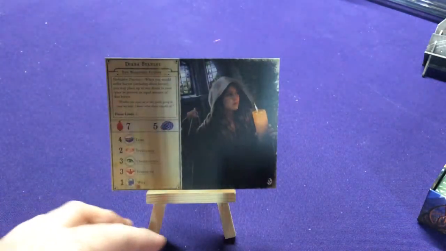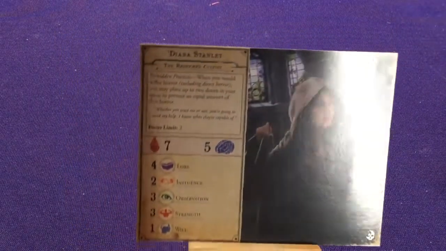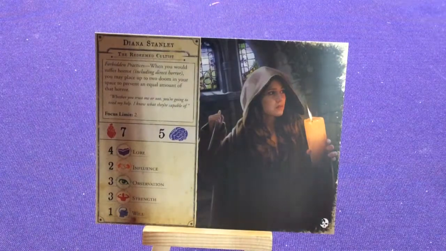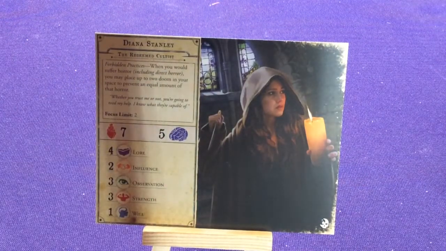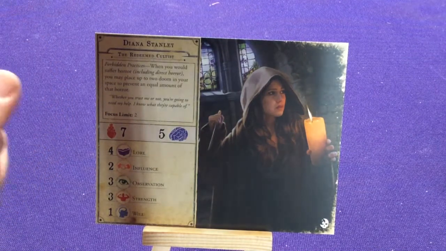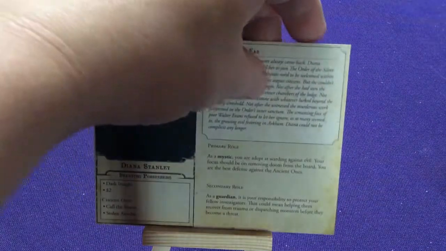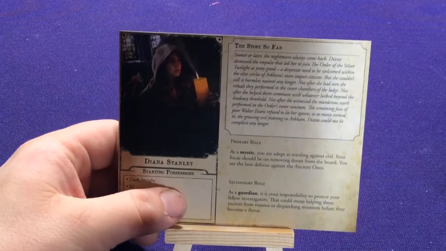All right, so now let's look at our brand new investigators. We're going to get a couple of new ones. In the base game, I think we had 12. In this big expansion, we had 8, so I think we only get 4 more in here. But we're getting a lot more characters to play, which is definitely cool, because they'll play differently and give more options. So here we have Diana Stanley, the redeemed cultist, who has 7 health and 5 brain power, and she is going to be a mystic guardian.